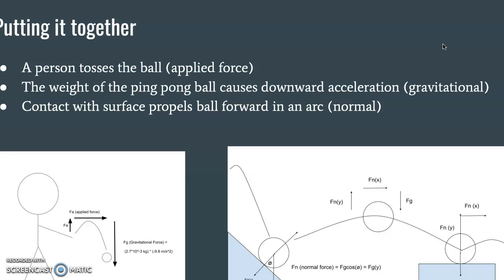When the ball impacts the surface of an incline, a normal force will cause the ball to be propelled in the direction that is perpendicular to the surface of the incline. To determine the magnitude of this force, we will use the magnitude of gravity times the cosine of the angle of the surface in respect to the ground.